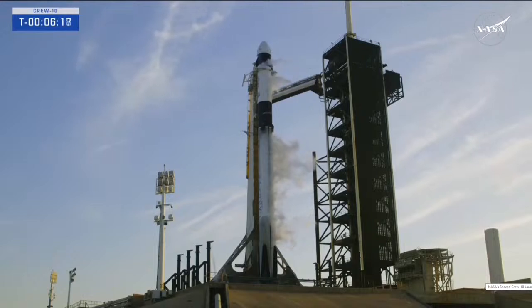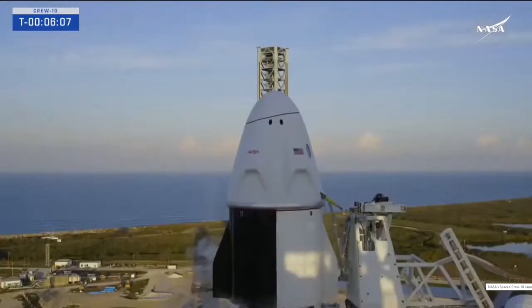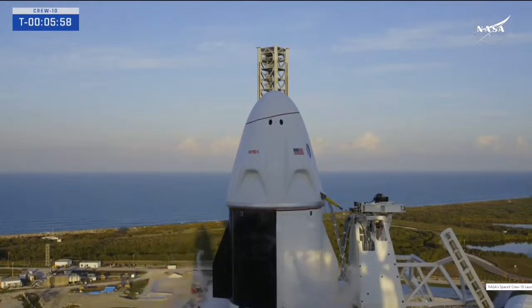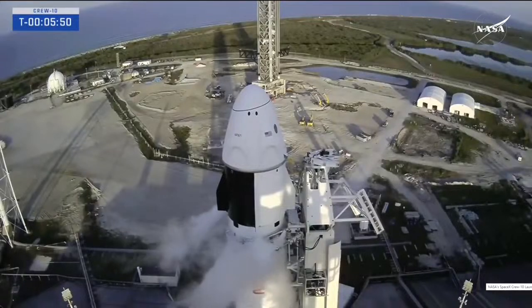At liftoff, Falcon 9 is consuming about 700 gallons of fuel per second. So engine chill helps us prevent that thermal shock into the engine. So again, we have passed that T-minus 7 minute mark. Next call out will be stage 1, RP1 loading complete, which we just heard that. And the RP1 is densified kerosene or rocket fuel that will propel the crew into orbit.